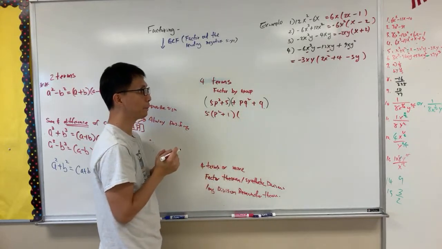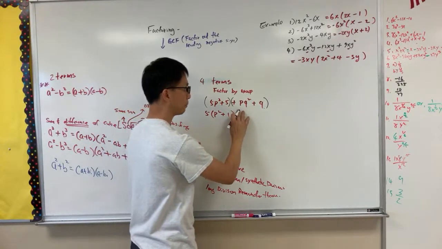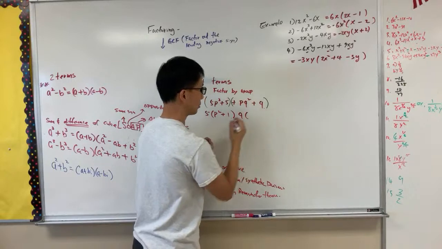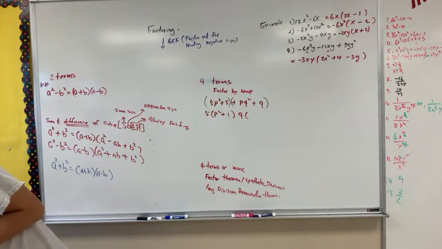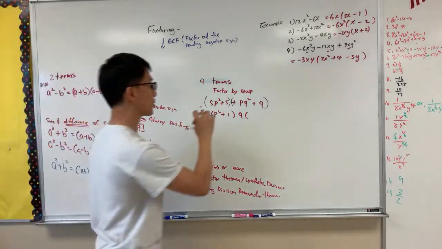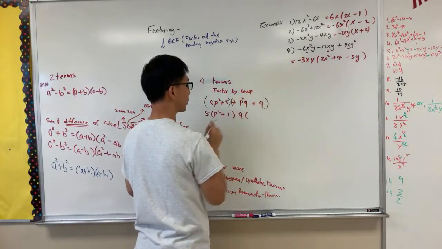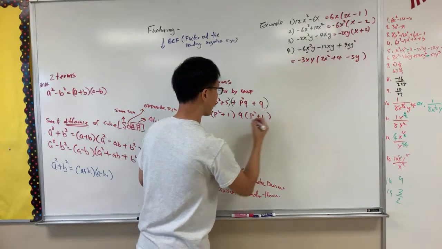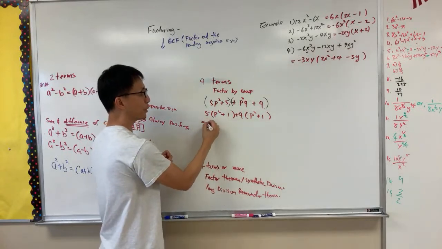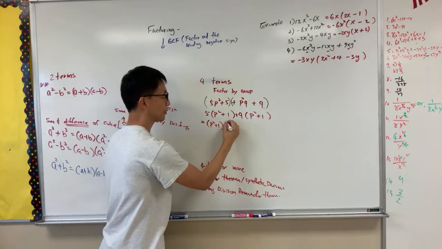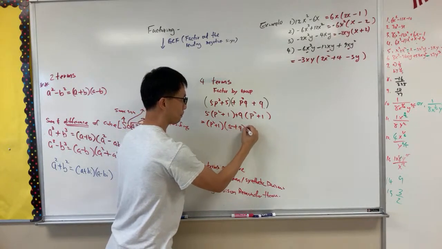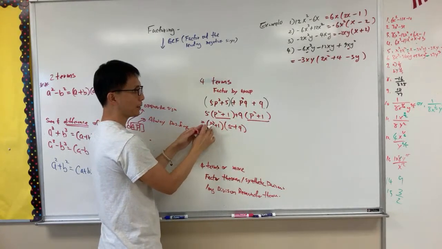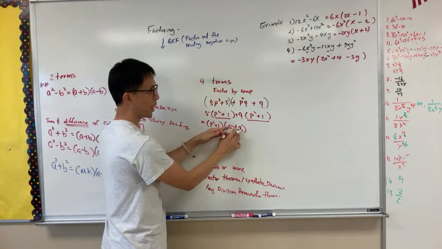And I can factor out more. What can I factor out here? q. And then I'm going to get what? Oh, did I write my question wrong? Hold on a second. Oh, this one is p squared q. Sorry. So I can factor out q. That's equal to p squared plus 1. Does that make sense? Now what I'm going to do is factor out a p squared plus 1, and then it's going to be 5 plus q. I can factor this out, outside, and then I'm going to get p squared plus 1 times 5 plus q.